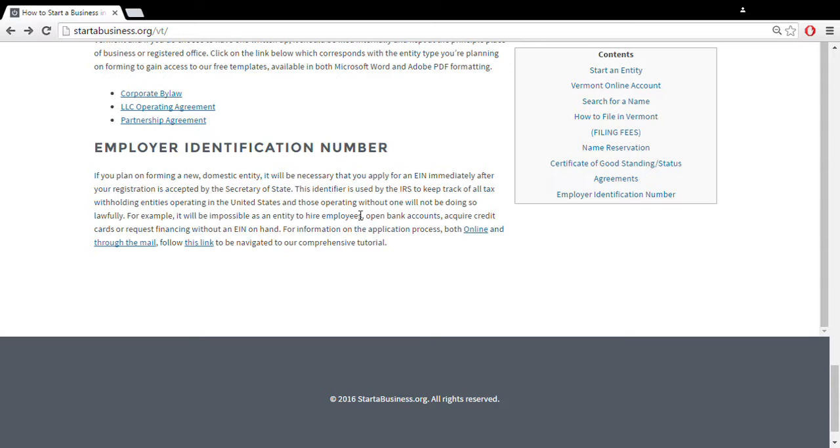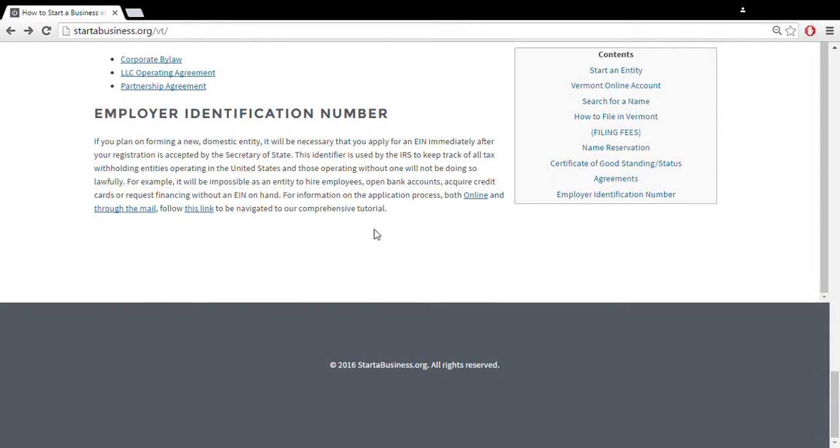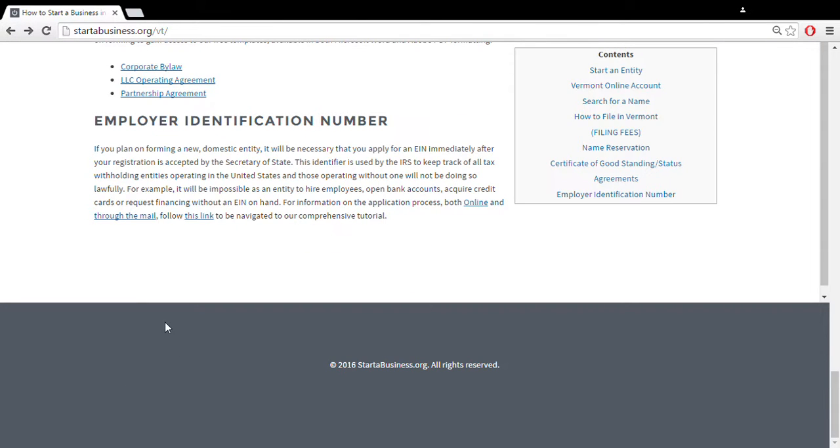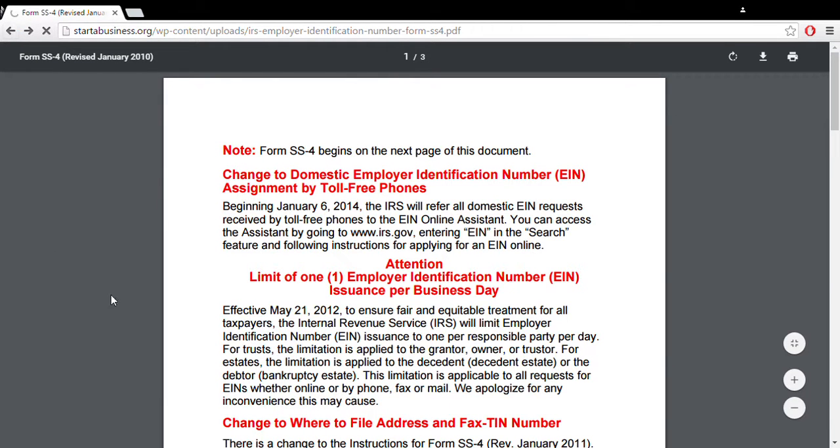It's similar to a Social Security number, only it's for corporations and other business entities. So if you click on this link here, you'll be able to navigate to our tutorial on how to apply for one, or you can just go directly to the website or download the PDF of the form SS-4.